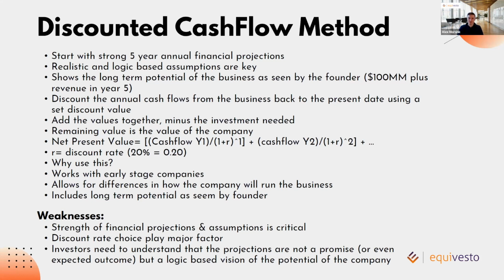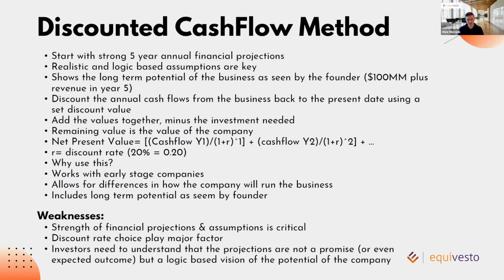Now, it's 5 years, so no one is actually expecting those 5-year projections to come true, but it's really making sure that the thinking, the thought process, the analysis that goes into creating those projections makes a lot of sense. These projections need to have strong assumptions that make sense, but they also need to show the long-term potential of the business as seen by the founder to potential investors. That combination is sort of hard to figure out and get right.